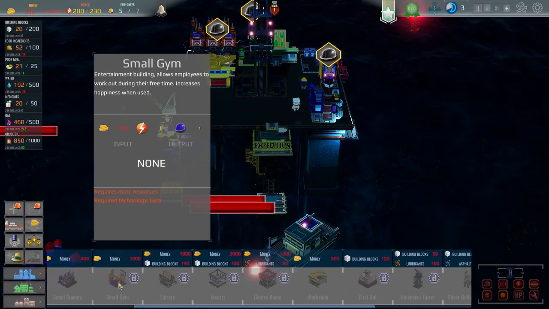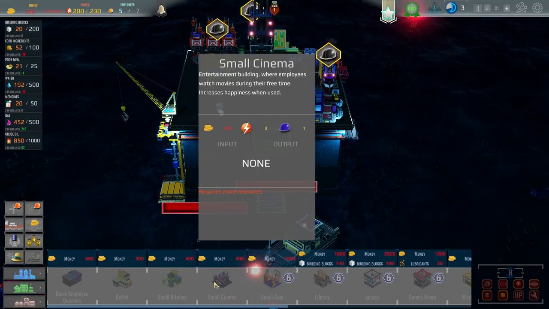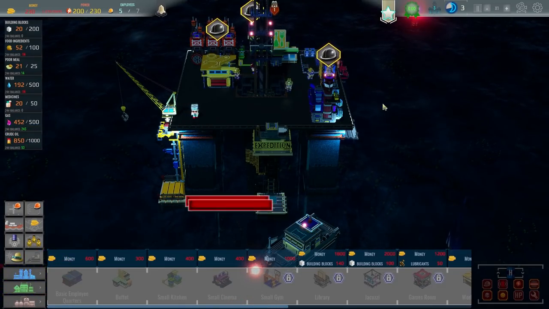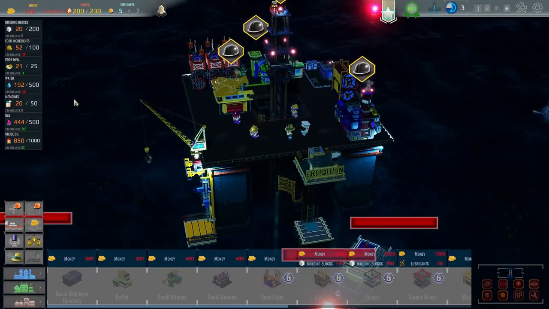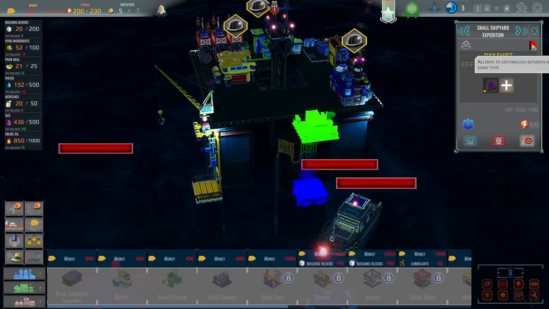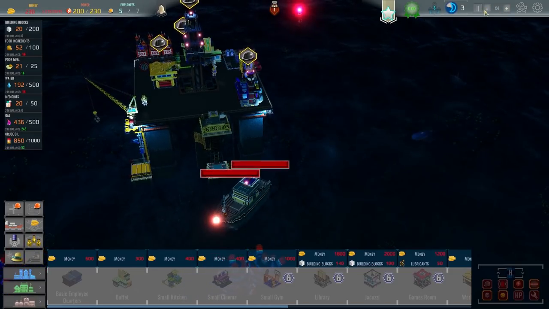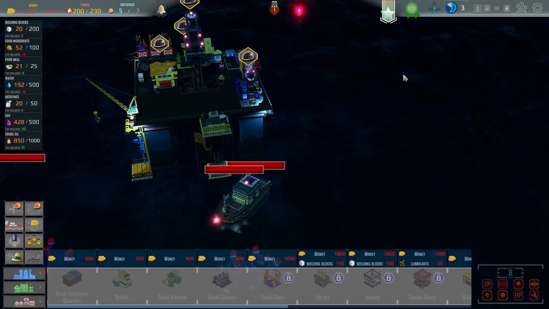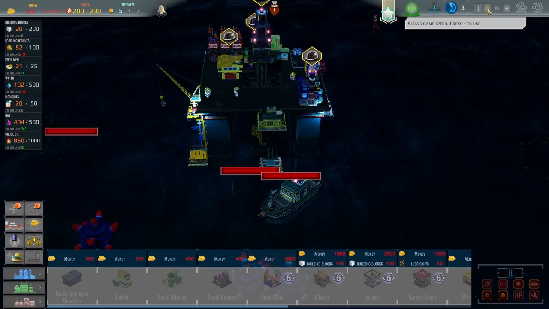I did unlock the cinema. Small cinema. What do we need? We require more resources. Basically just cash, right? Yeah, just Wonga. That's fine. Tomorrow is the day where we can turn this all around. Also, let's get an expedition out tomorrow. That's very, very important, but we can only do that when it is the day. So let's skip forward to the day so that we will have no further issues, please.